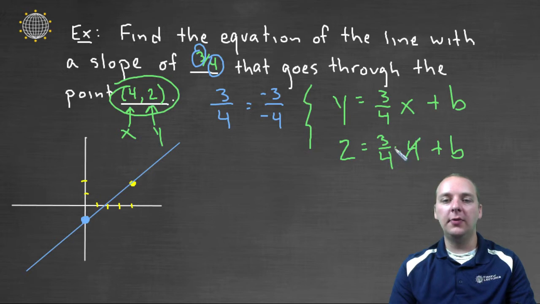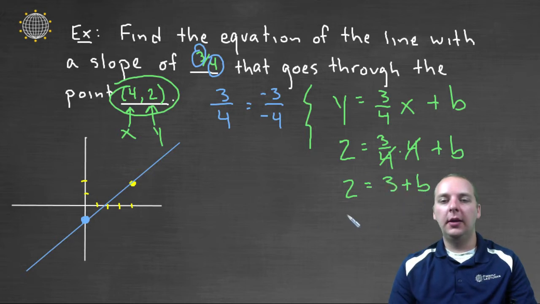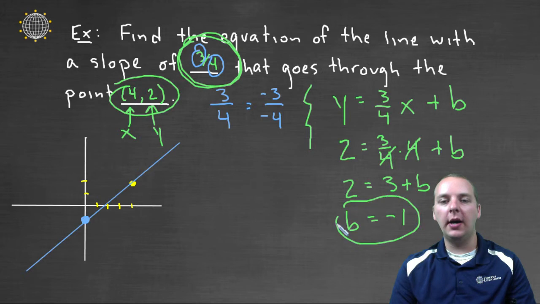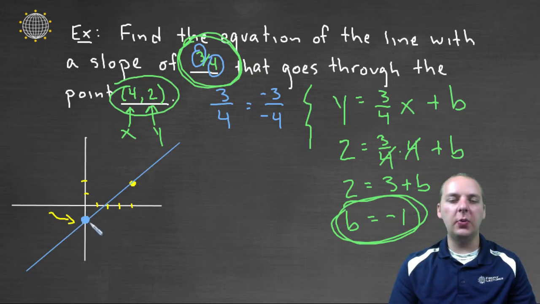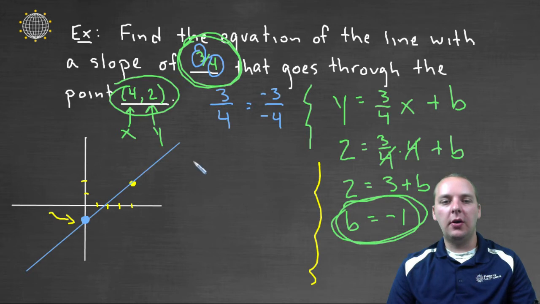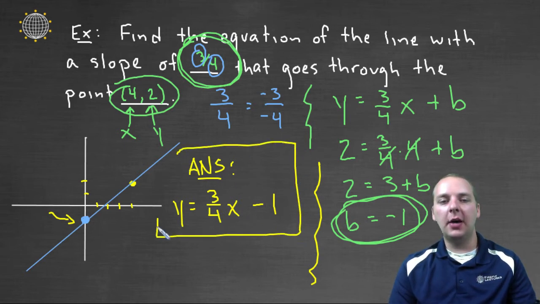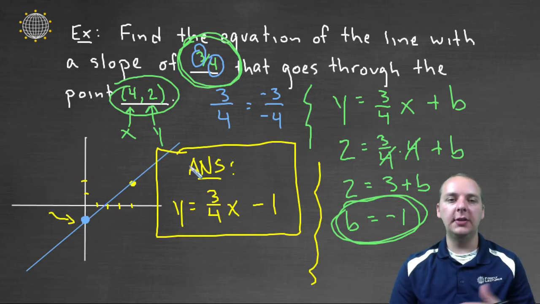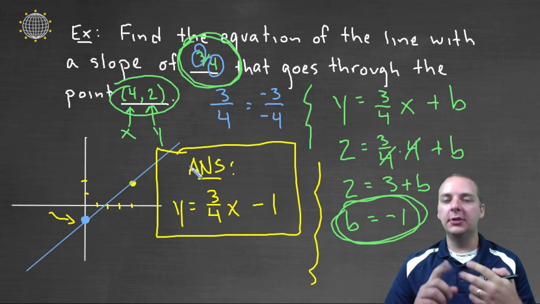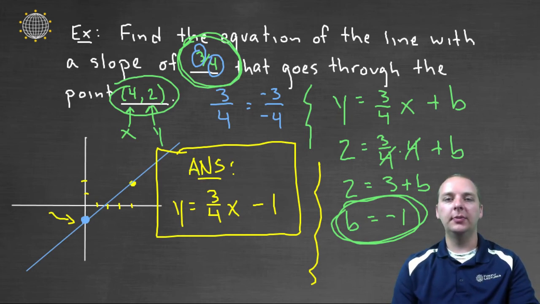Notice here the four divided by four cancels and we'll be left with a three. So two equals three plus b. And of course that makes the b be negative one. Alright, so I've got my slope of three fourths. I've got my y-intercept of negative one. And I can actually see that kind of look over here on the graph. Doesn't it look like it crosses the y-axis at negative one? I think it does. So our final answer will be y equals mx plus b. In other words, three fourths x minus one. So again this is how we find the equation of a line in slope-intercept form given the slope of the line and just some random point that the line goes through.